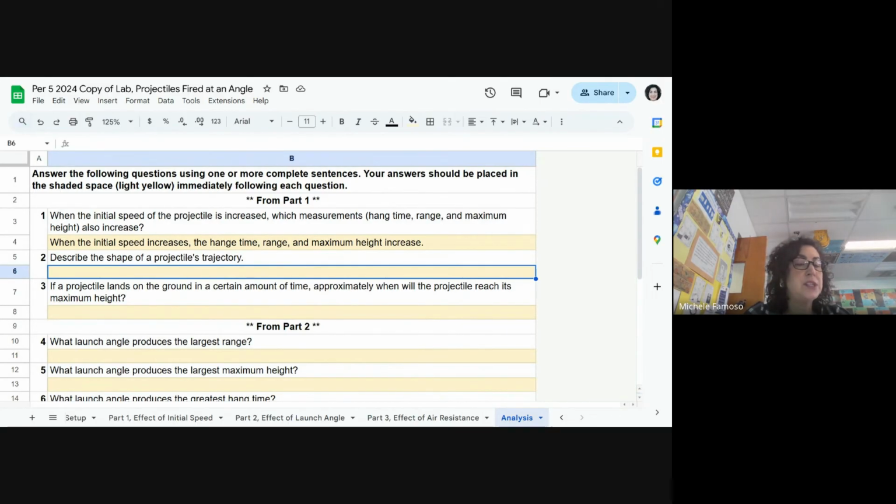Number 2, what's the shape of the trajectory of a projectile? Do you remember when you were watching the simulation? What shape did we get for the trajectory? Yep. So the shape of the trajectory is a parabola.